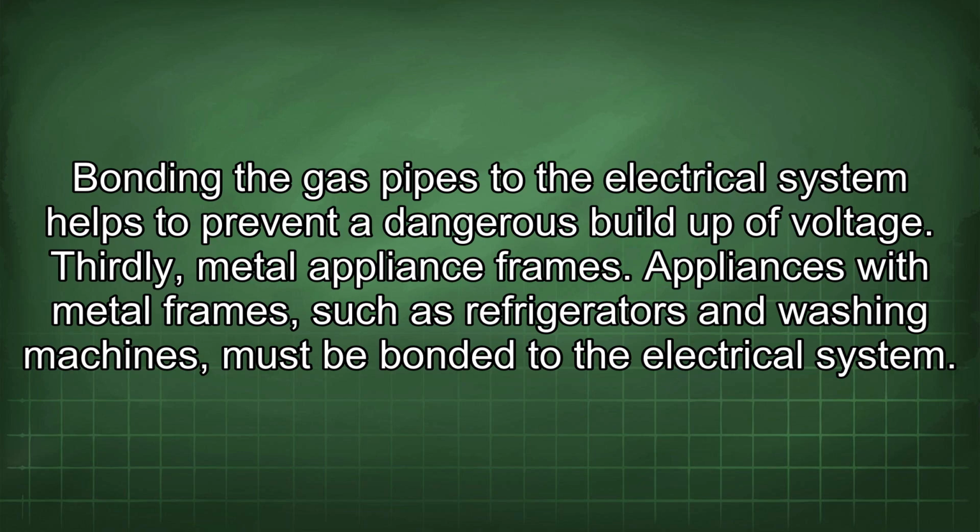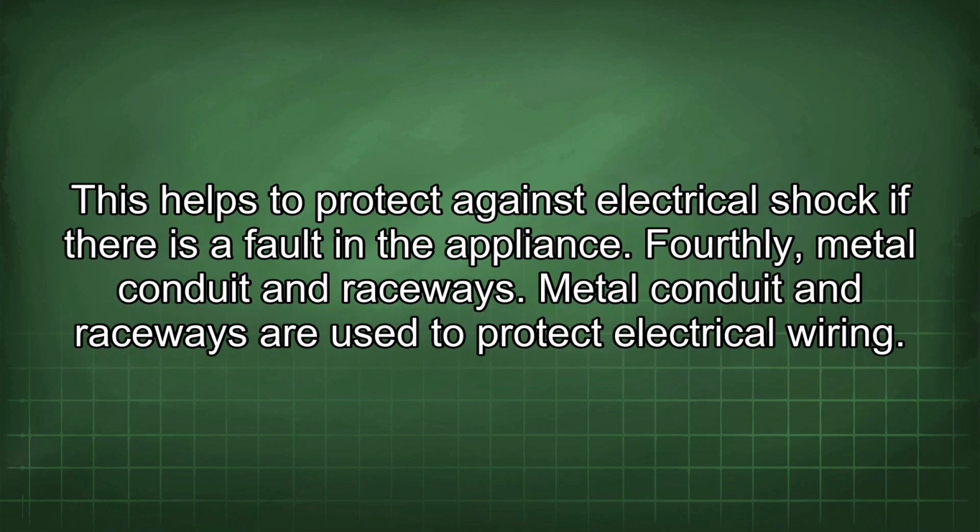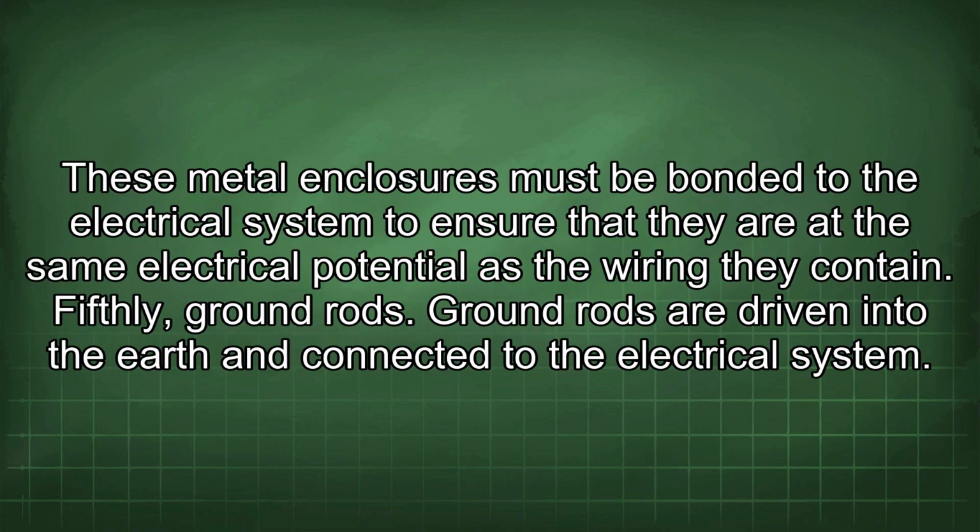Thirdly, metal appliance frames. Appliances with metal frames, such as refrigerators and washing machines, must be bonded to the electrical system. This helps to protect against electrical shock if there is a fault in the appliance. Fourthly, metal conduit and raceways. Metal conduit and raceways are used to protect electrical wiring. These metal enclosures must be bonded to the electrical system to ensure that they are at the same electrical potential as the wiring they contain.